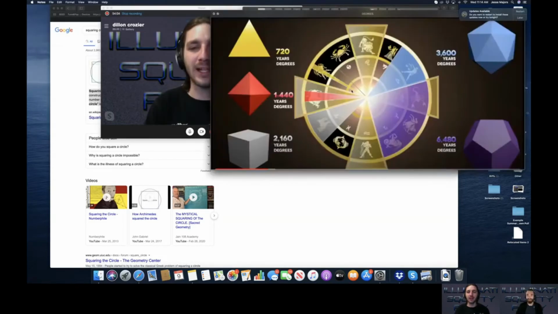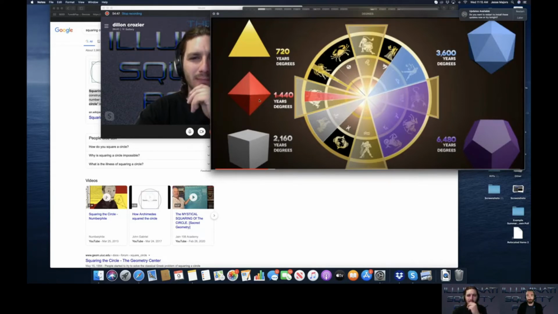So I love all these pictures, man. Keep them coming. This one is just showing you the relationship of the sacred geometry and the breakdown of the great year. So you have the dodecahedron right here, which represents a season. Then you have the icosahedron, which represents, oh, a month. And then you have the equilateral triangle.